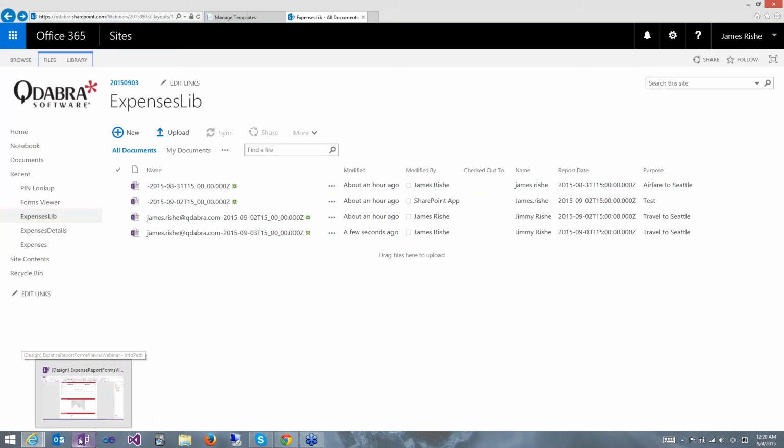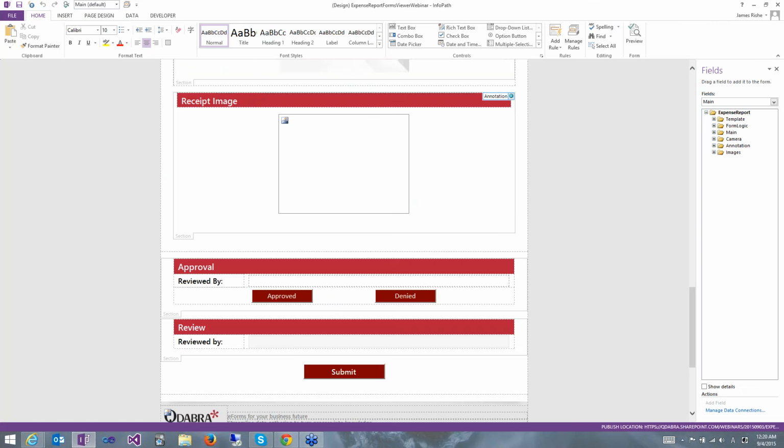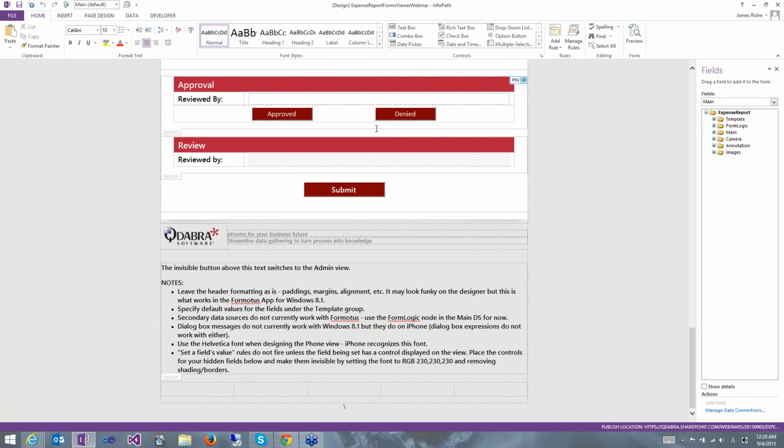Now, Patrick mentioned that we are including features in FormsViewer that are not built into InfoPath. The biggest component of that is QRules.